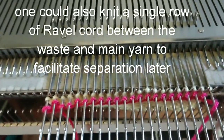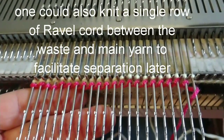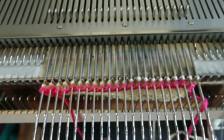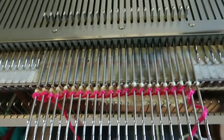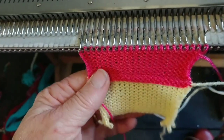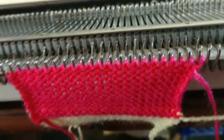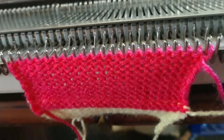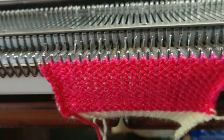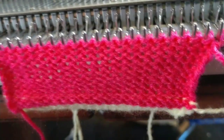Here's an example of what I mean. If the yellow is waist yarn, I've just e-wrapped the same needles again in my main yarn color and then I can knit on. If you don't know how to e-wrap, I have a whole video on cast-ons called Casting On With The Answer Lady and I encourage you to take a look at that. Here's how it would look: the bright pink is my real project, this is my waist yarn. When I wanted to release the waist yarn, I would snip it there and there and just pull it out, leaving a nice clean e-wrapped edge that had never been stressed in any way.